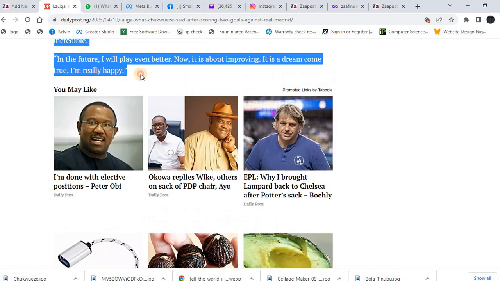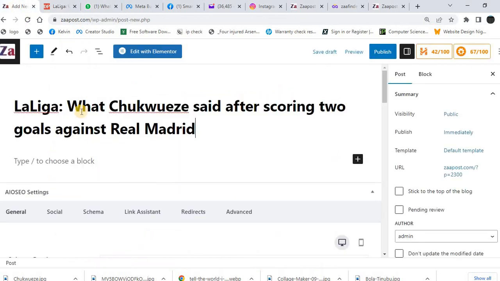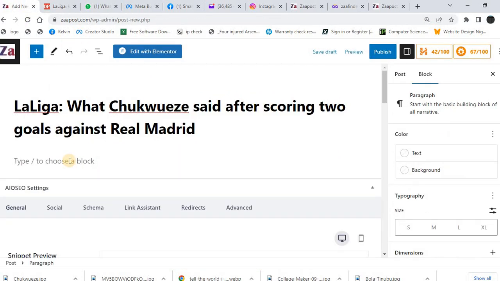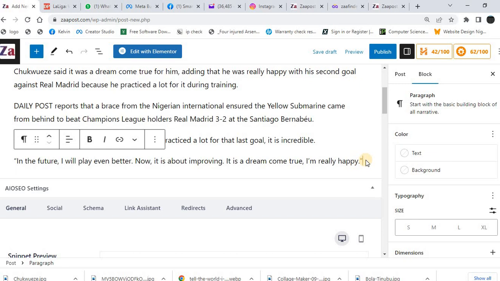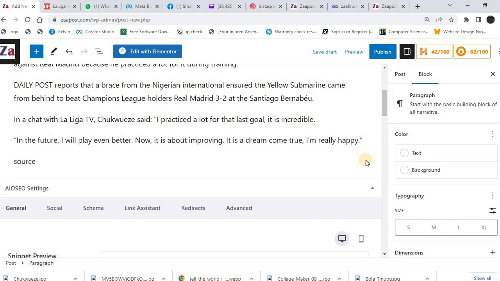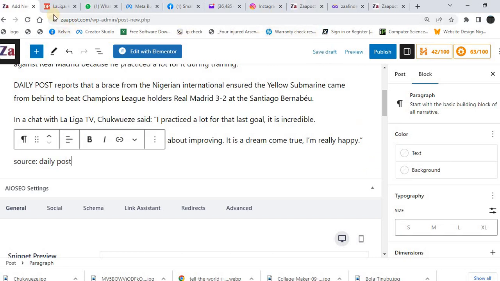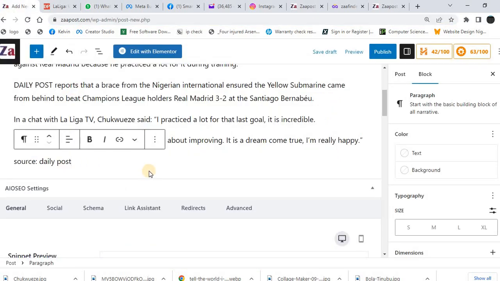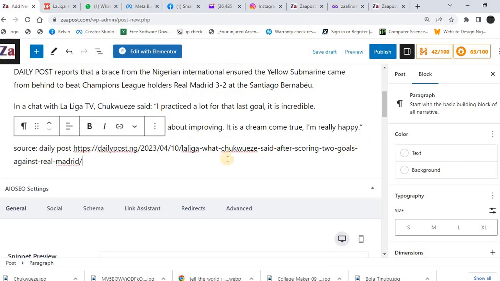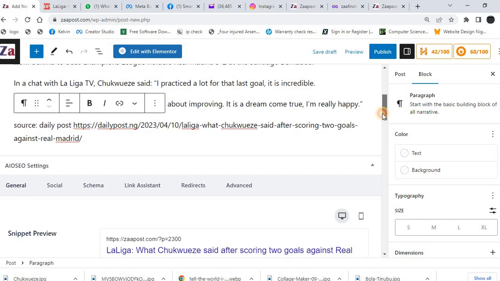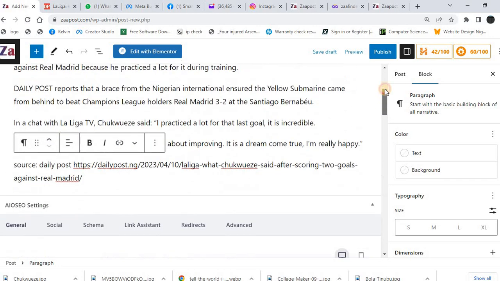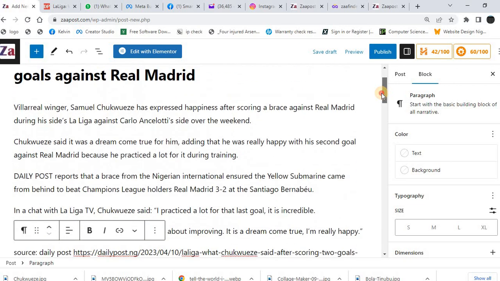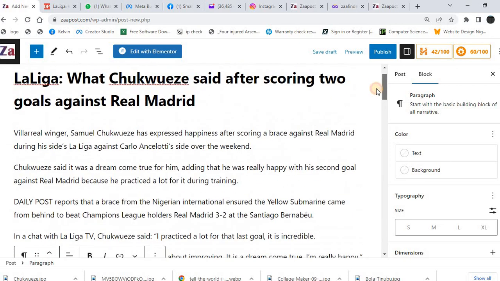Sorry. Okay, so I'll just copy the contents and come back here and post, right? So quickly I'll put my source where I got my news from, Daily Post, and also embed the URL of that particular post at the bottom in order to help ourselves, right? So don't forget to always include that URL, because that's an instruction from Madam. It's very, very important, right?